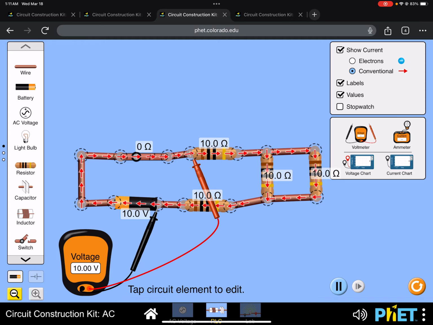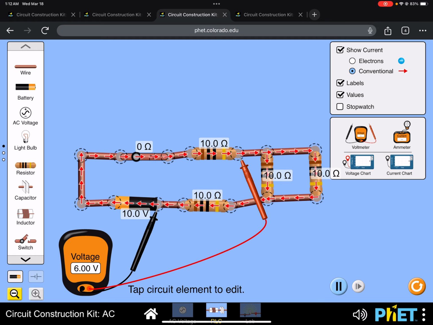All right. So this is a very useful tool, this circuit construction kit. I think if you're struggling with any of the problems while you're studying, you just build it. Build the circuit, see what happens, and that's going to help you build the intuition. Because if you understand the basic principles behind circuits, the problems actually aren't all that tricky. It's just testing the fundamentals.